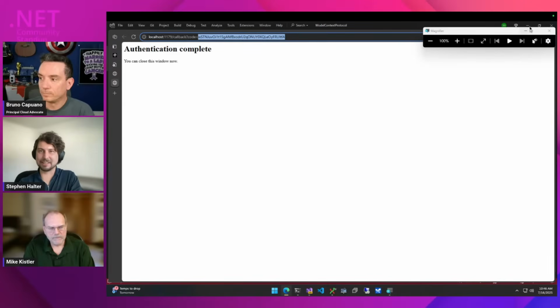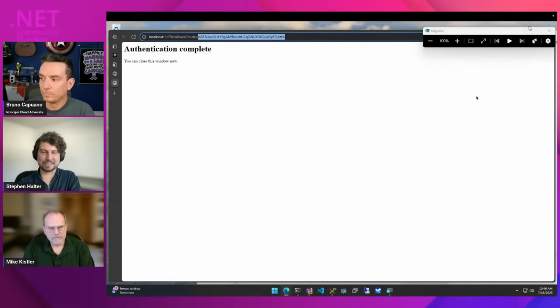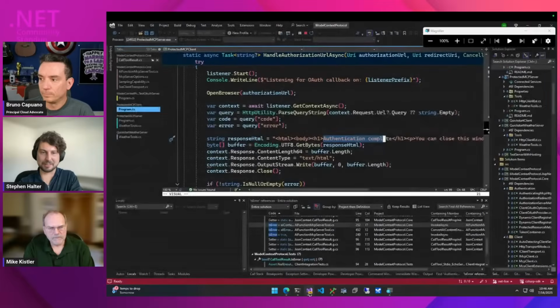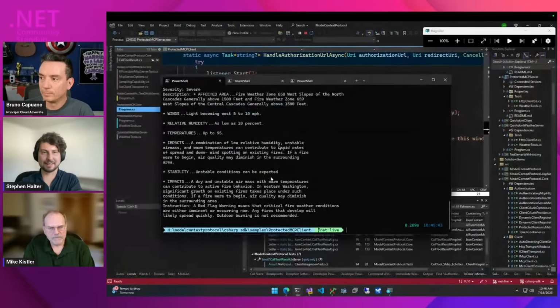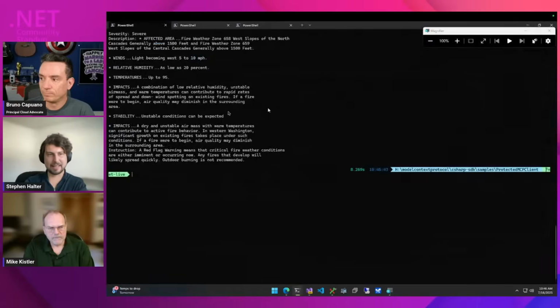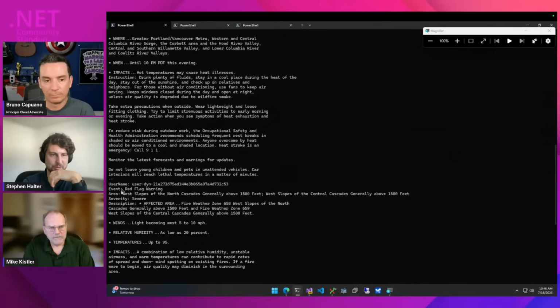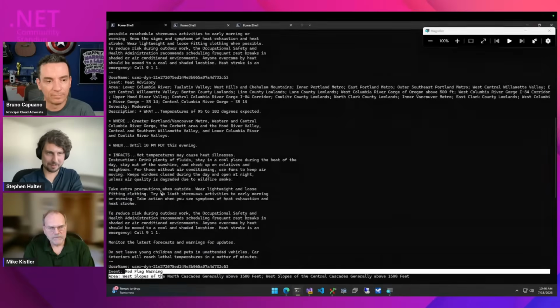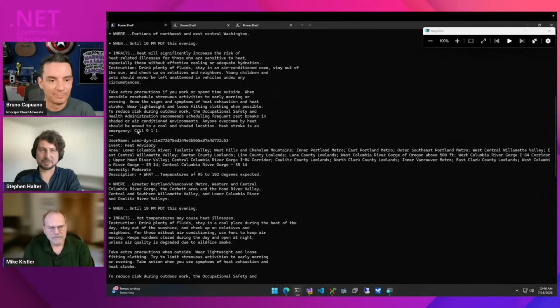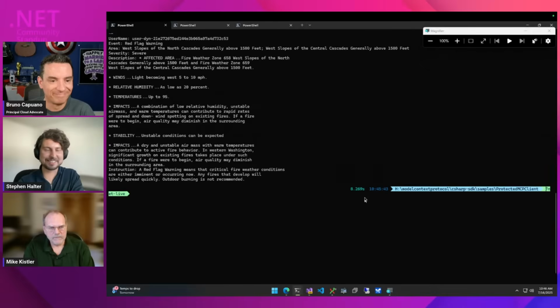And once it gets that code, it's able to, in the background, exchange that for an access token, which hopefully allowed it to get alerts, right? So that is the alert, and it's a red flag warning of some sort. If someone who knows more about weather might be able to tell me what that is. If there's an emergency, call 911. All right, so there's your alerts.